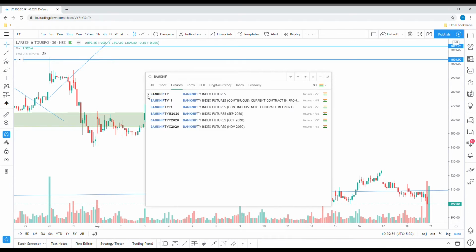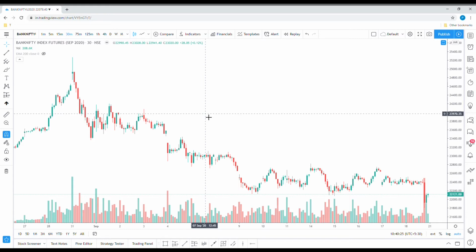Go to Futures, and as you can see, it is showing all 3 months' charts: the current month, October and November. The above two are the same. If you click this, it will show the current month, and if you click this, it will show the next month. Right now we are in September, so I'll click September.